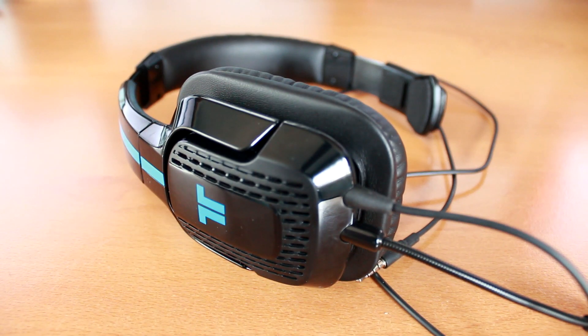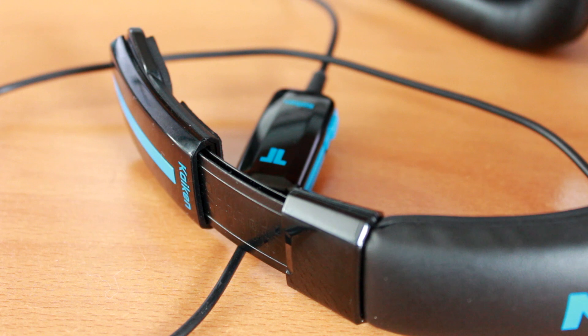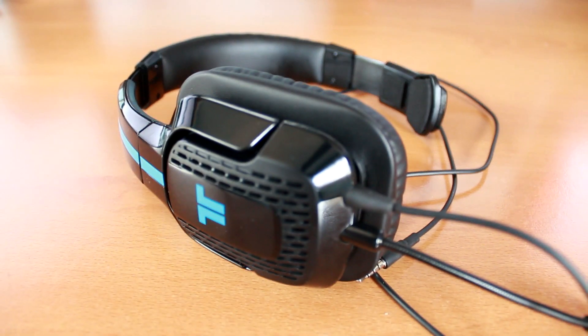First of all, it's no secret, this is a mono speaker headset. It's not stereo, it's not 5.1, it's not 7.1 — it's nothing fancy — and that is how I prefer it because I have an actual 5.1 surround sound system in my living room. My house rumbles during Destiny and that's how it should be. It just sounds incredible, and that is exactly why I love mono chat headsets — because it allows me to have the convenience to chat with friends and also enjoy my 5.1 system without sacrificing that kind of experience.